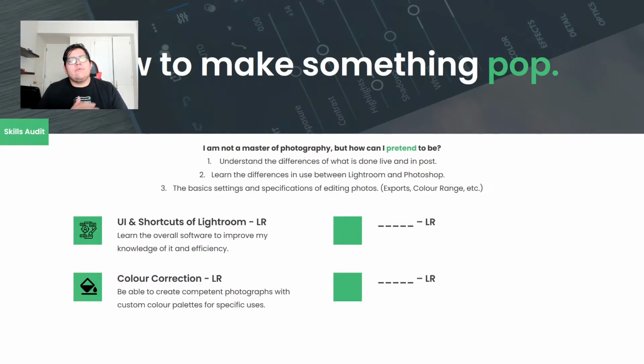And then also I want to learn about photo editing a bit more because it's a passion of mine. I like taking photos, but I do not really know certain differences, like why Lightroom is used over Photoshop in some cases, or what is done in a live photography session compared to what you can do in post-production. So by learning Lightroom and some traits here and there, I think I can improve in this. So I'm going to learn the software itself. I want to learn also a bit of color correction.